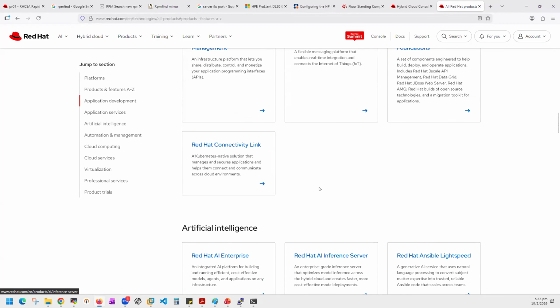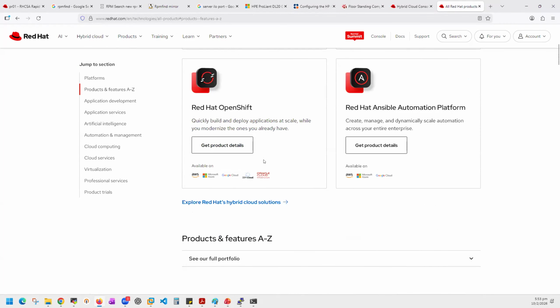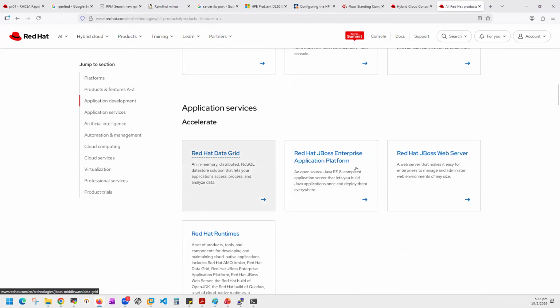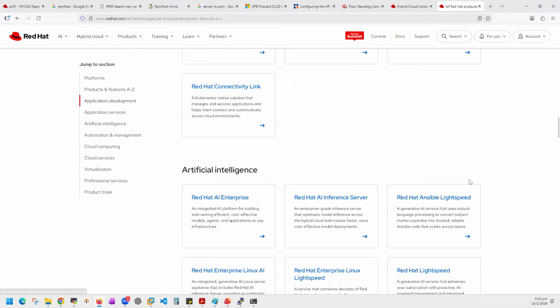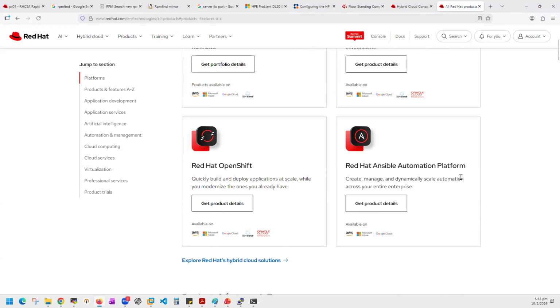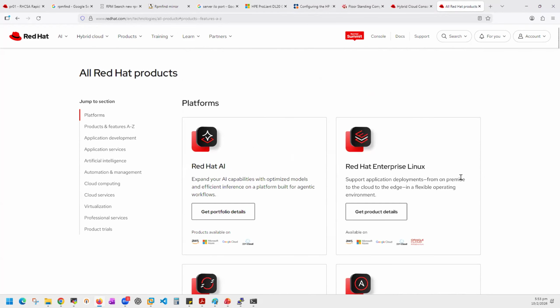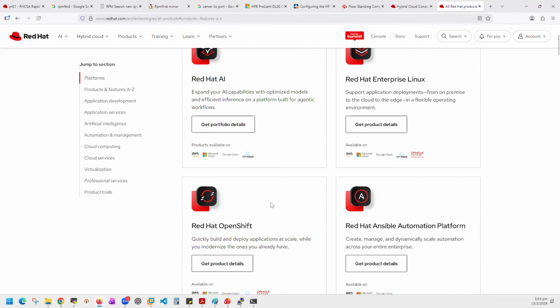Now, the question is, if I buy a Red Hat subscription, will I get access to all these products? No, right? You cannot buy all these products as one subscription.